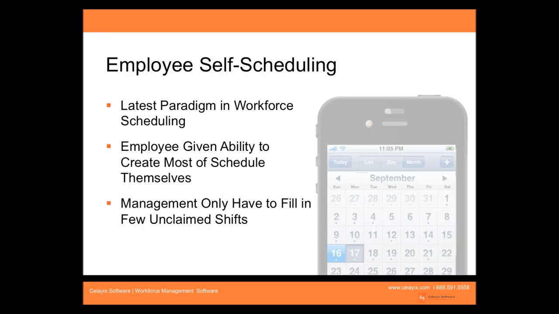Previously, all their employees had to call the office to provide availability and request shifts, and at times this required them to wait on the phone for 15-20 minutes before talking to someone. However, now with employee self-scheduling, employees can view the shifts that are available in a calendar or a list view, and then they can drill down for complete event details, and then they simply check the boxes of the events that they would like to work, and the system automatically schedules them in.